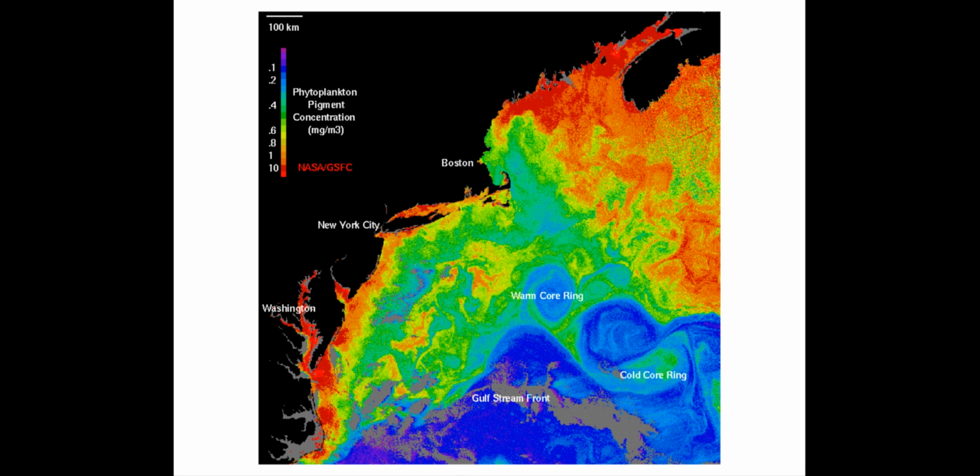There are rings or lenses of low productivity water north of the Gulf Stream. This water is from the Sargasso Sea, tropical gyre water, trapped in a meander, a looping curve of the Gulf Stream. They form when a meander breaks off, trapping water from the opposite side of the Gulf Stream. So why is the productivity so low there? Well, the water there is very calm. There is relatively no movement between the deep water and the surface water. This is an area that large fish come to feed.